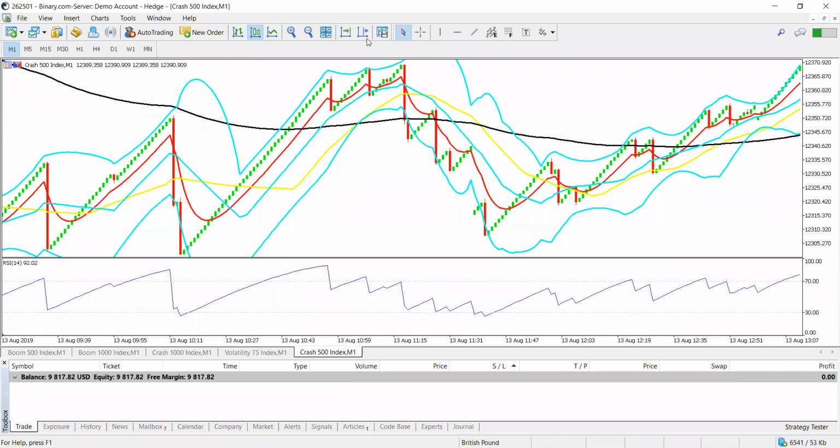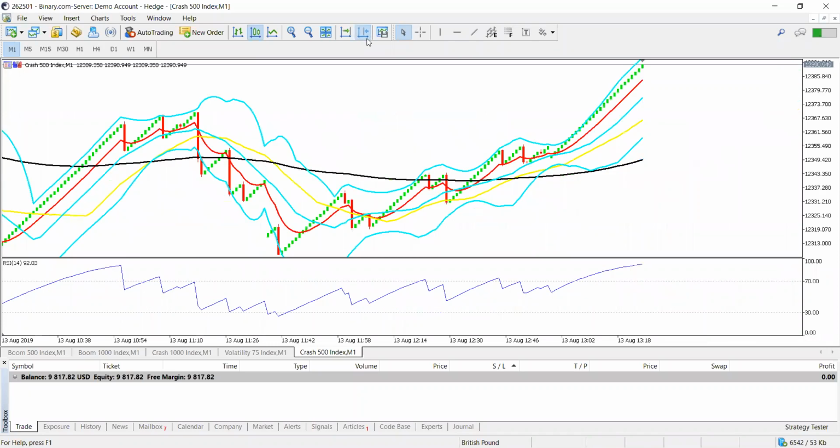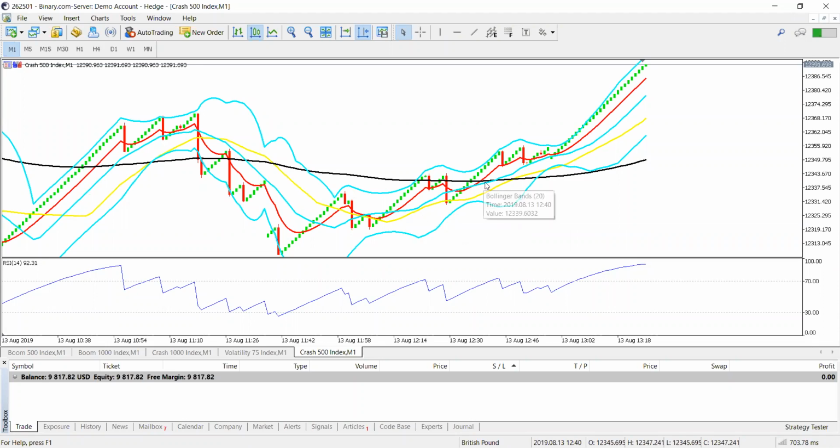Let's quickly look at how we use indicators as I've put them. Let's start with the highest moving average, which is moving average 200. I will be talking about these moving averages on the 1 minute charts first, and then we can look at them on other time frames. We have here in our charts Crash 500, and it moves just the same way as the other crash and boom assets. Just that this one is faster.